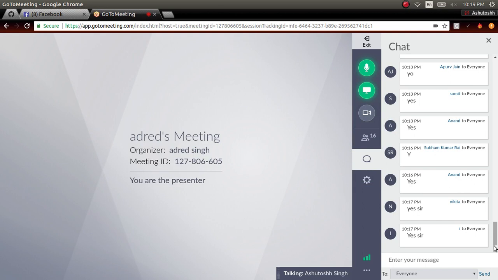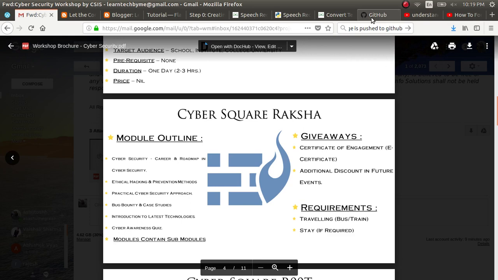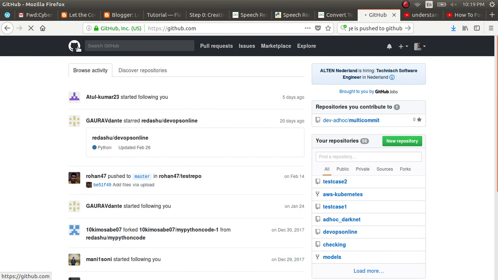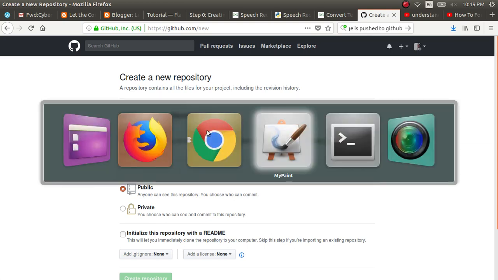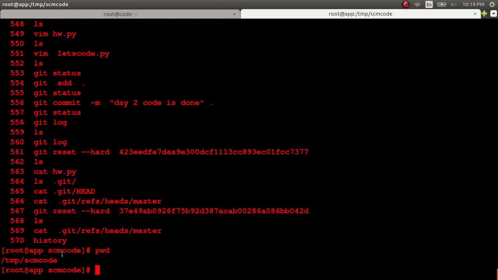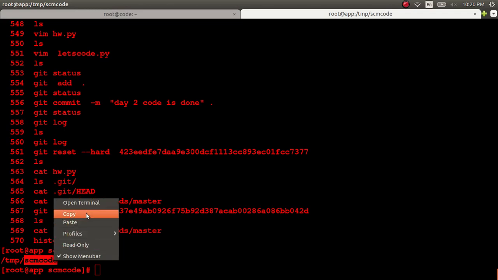So what I'm doing is logging in with my Git ID. I have my version control system account here. You can create your account at github.com, and if you want to host your code, you can go to this plus button option, create new repository. And what is a repository actually? It's the name of your folder. So I'm giving the name same as this folder. It's not mandatory, but to avoid any confusion, I'm doing this.